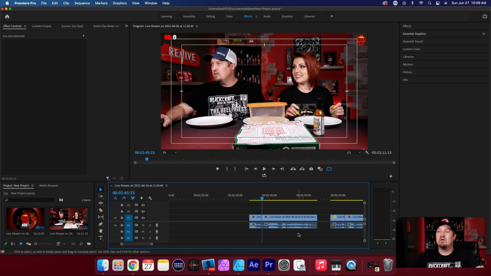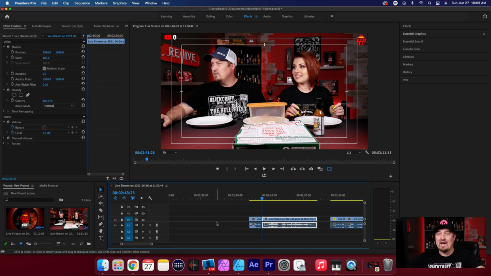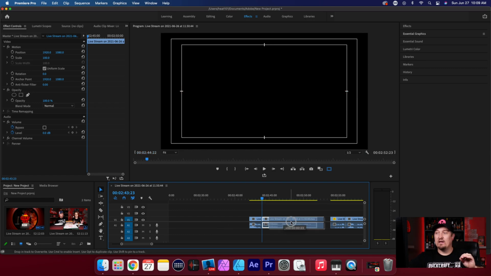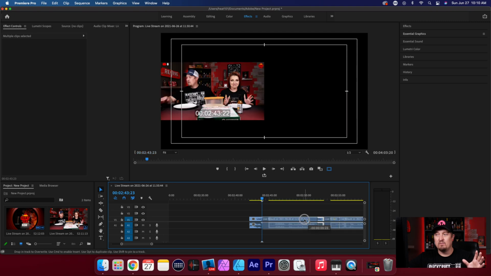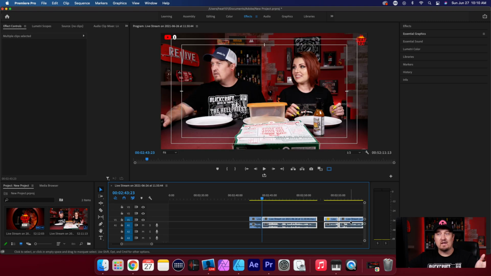So another way you can do that, again, is you can click and highlight, and just make sure you highlight everything that's in your timeline and it all turns white highlighted. Then you can move the whole thing. So for instance, if I highlight everything and then bring it over, we got everything. It came with it. So just a few little tools to help you out.